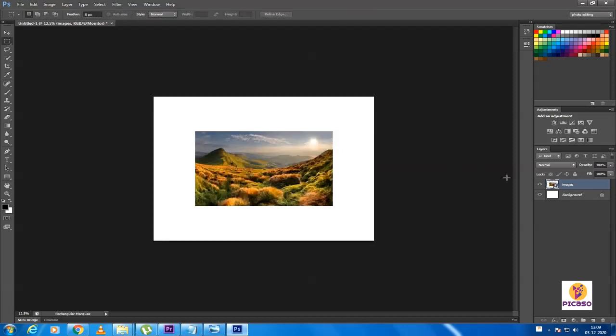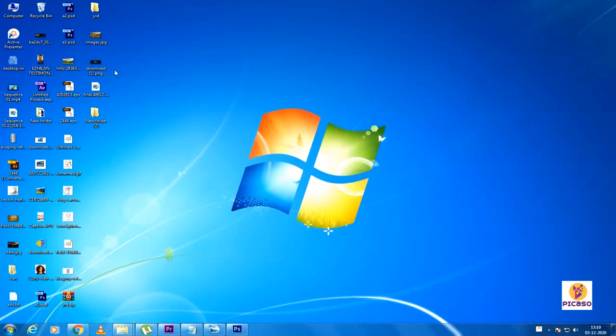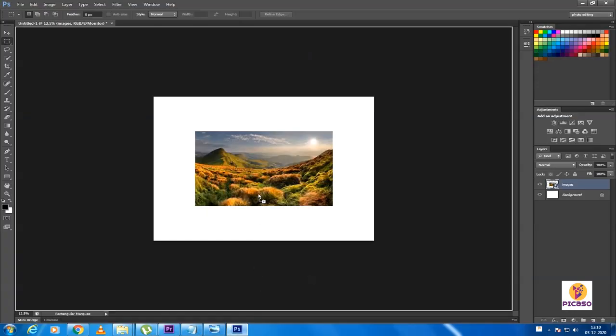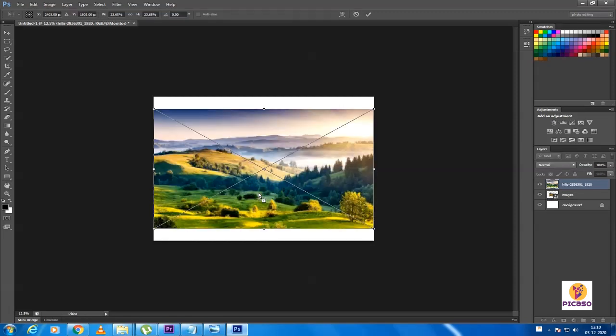If you see, this image is imported in a separate layer. I will show one more image now. Just minimize, drag the image and drop it here. Now press the Enter key. The second image is again imported into a second layer.